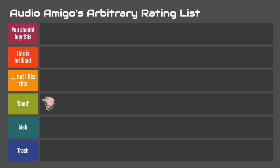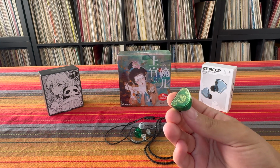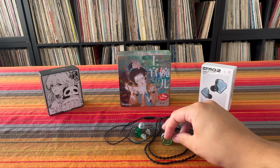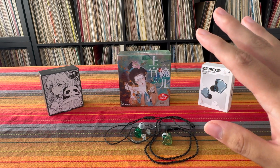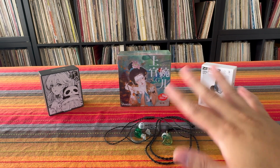So, to my ears and my preferences, the original Wan'er aren't perfect. I really wish they had a bit more of that top-end resolving power, but honestly, it doesn't matter. In fact, I'm going to ask you to do me a little favor right now. If you own this set and you can tolerate Japanese pop music, in a bit, go get them, okay? Plug them into your phone, your player, whatever you use.